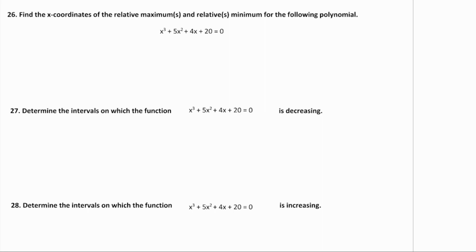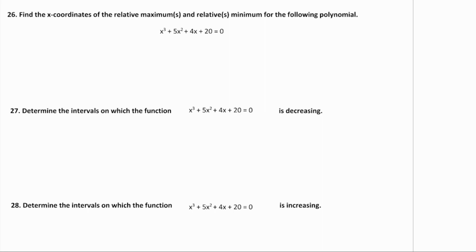The x-coordinates of the relative maxima and minima for this one, okay, I was like, I can factor this thing, looks like. But just because we can factor it doesn't mean that's going to help us, and it definitely won't help us find the maxima and minima. We need calculus for that. If we needed to know where this thing was positive and negative, we'd be in business, right? We could factor this thing, we wouldn't need a calculator. But for maxima, minima, increasing, decreasing, we're going to need a calculator.